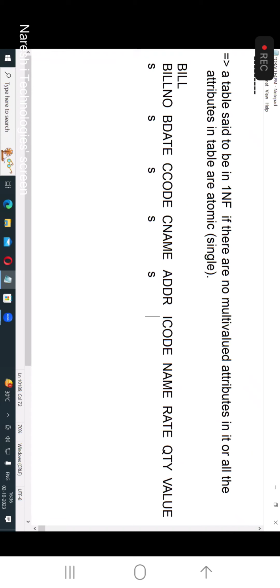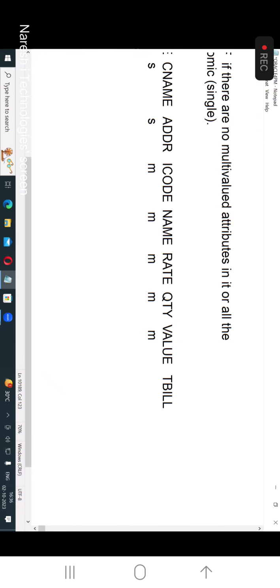Many. Item codes, many. Item names, many. Item rates, many. Item quantities, many. Item values, many. Next one, total bill? One, single value.